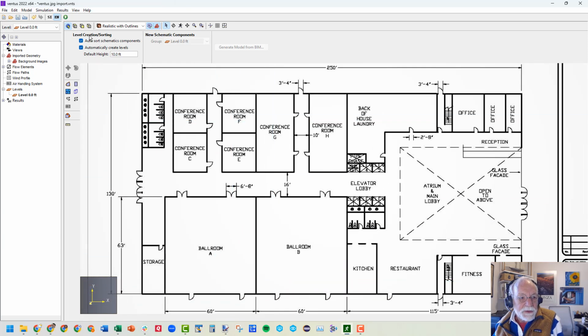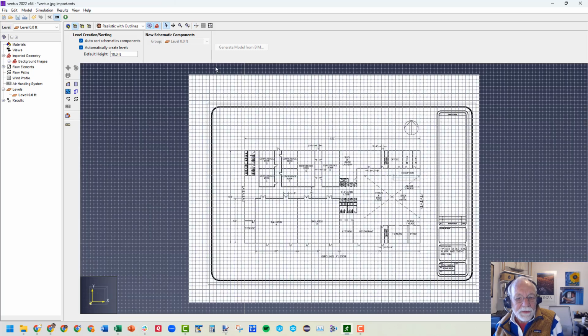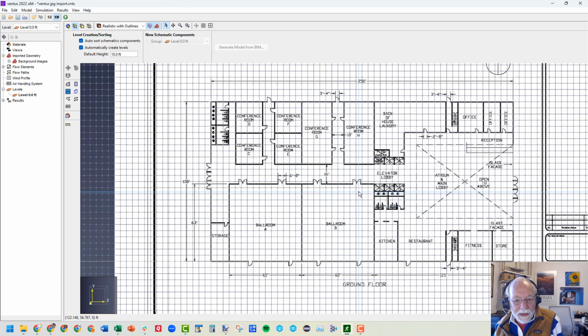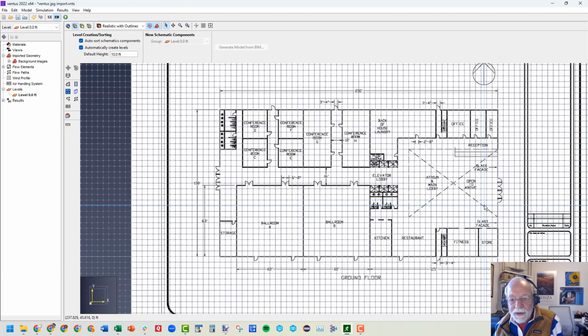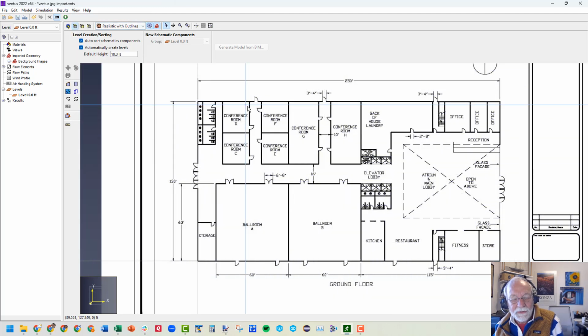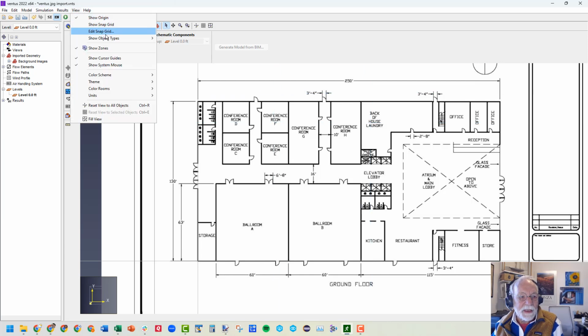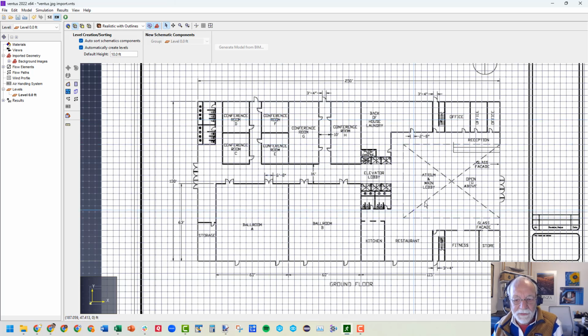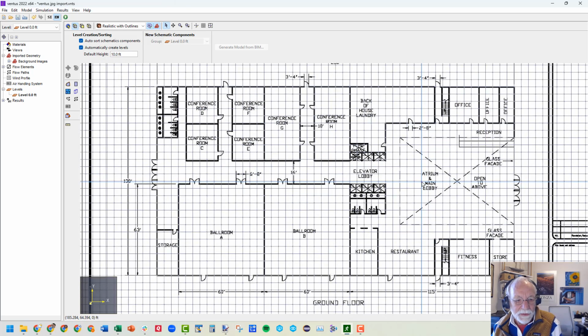Now, let's go to the top view. And again, I hit reset, and now you can see I have my sketch plane here. What I want to do is make it easy to keep all the edges, all these rooms, in a straight line. A very easy thing to do would be to turn off the snap grid and just start to sketch these rooms. And if they align or if they don't align, it really doesn't make any difference. But just for nicety of the model, I'm going to have the edges aligned. So I'm going to use my snap grid when I'm drawing some of the initial things here.